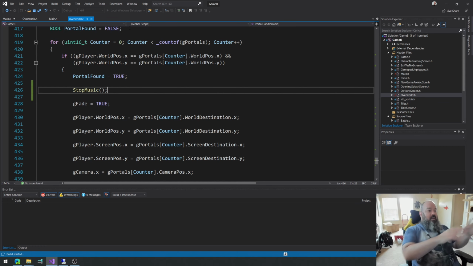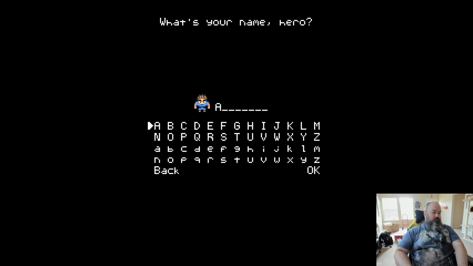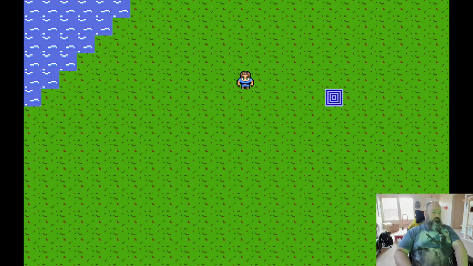So the idea is that when I step into the portal and into that little room, I want the dungeon music to start playing. And then when I step back out of the room and back out into the open world, I want the open world music to start playing again. And again, disregard those green screens.